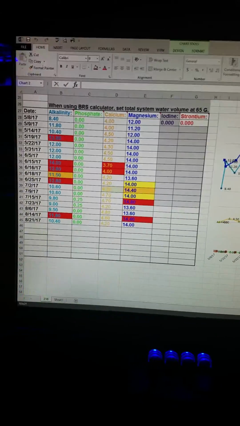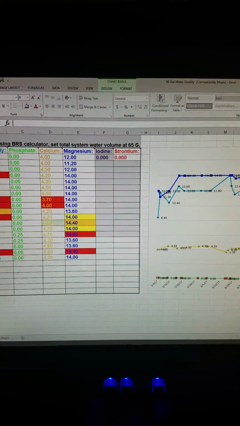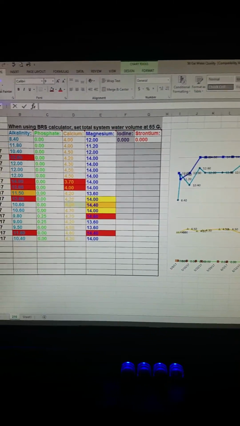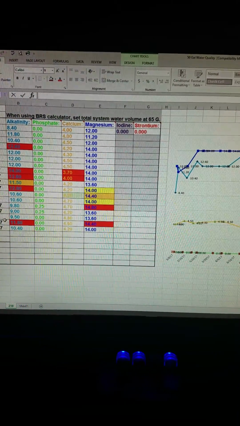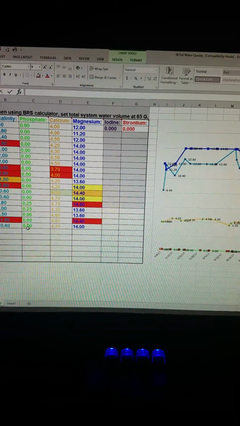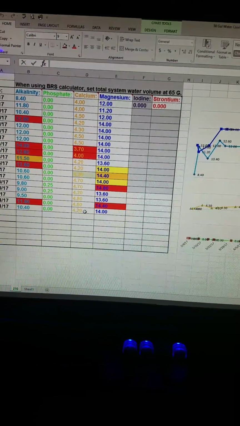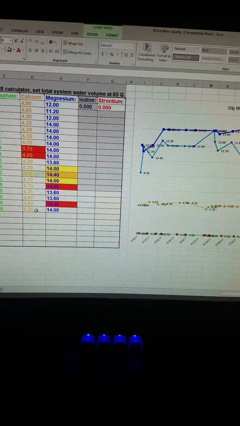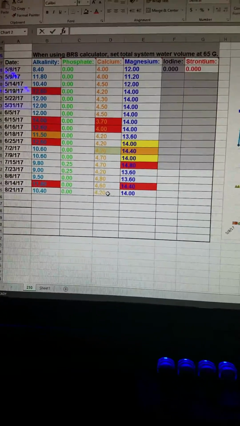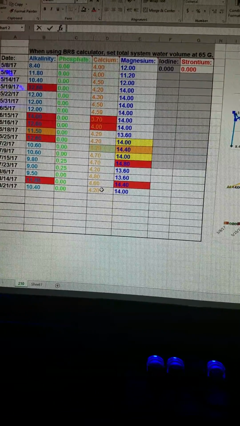Now this chart here is my alkalinity, phosphate, calcium, and magnesium. Like I said, I'm not testing the iodine and the strontium quite yet. But again, every week I enter the numbers, and what I do is I convert them to a decimal, because some things are reading kind of low, like calcium showing 420, and magnesium's reading 1400. That would be an impossible to read graph. So I added decimals and knocked the numbers down to a smaller size, and then I can have it all on one graph.